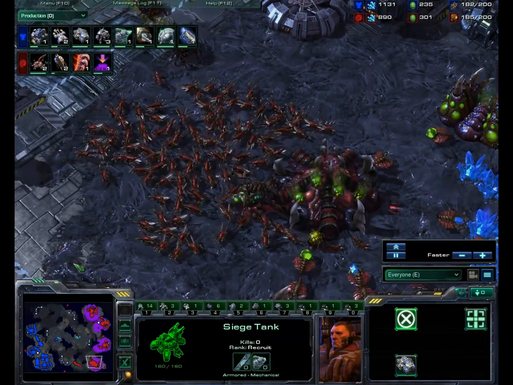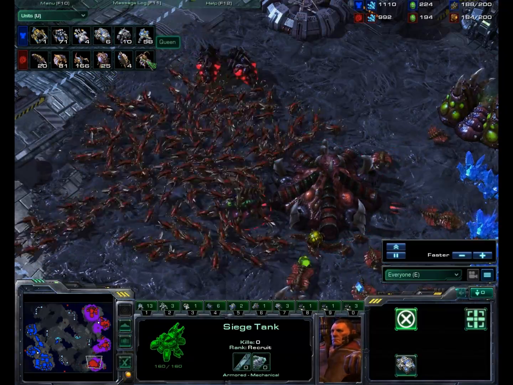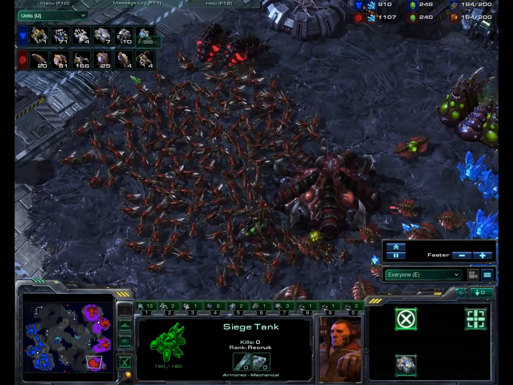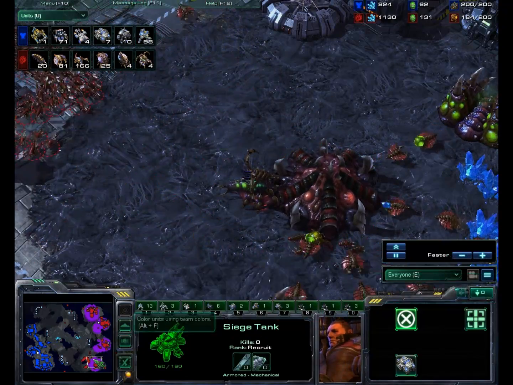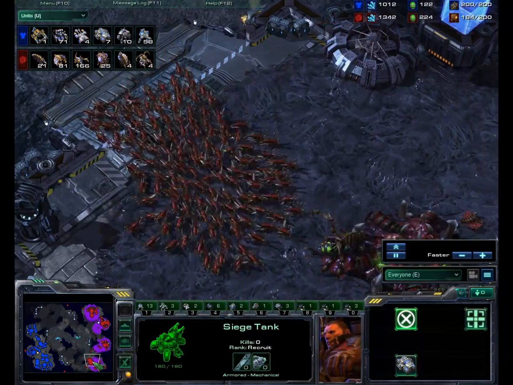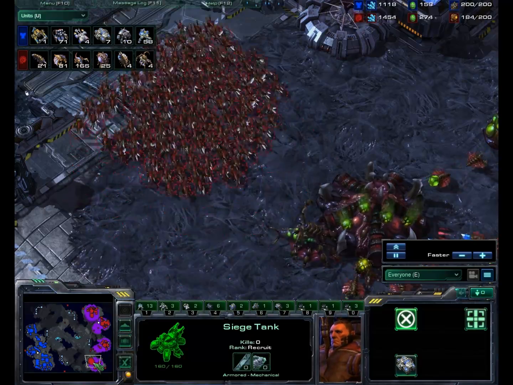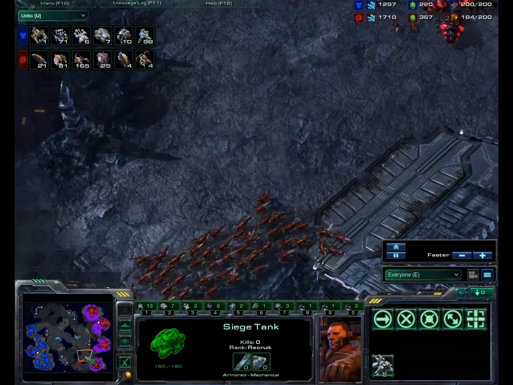Wow, these Zerglings. How many Zerglings does he have? 166. And going for some infestors as well. 4 infestors with that. Infestors seem to be really, really good in this game, and especially versus marines and other bio creatures. But even against air, they are really good.